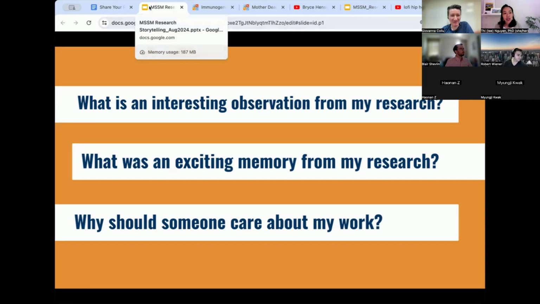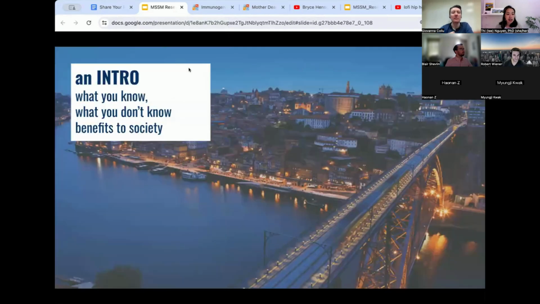Okay, so as we think about getting started in your talk, let's talk about the beginning of the bridge. The thing that you're going to build is what your very typical intro is going to include, right? It's what do you know about your science? What don't you know? Because you're filling in that gap. And why does it benefit society or the audience that's listening to you? And this is really great because it works for a grant application too. This is the way I was taught. Talk about what you know, what you don't know, the gap you're filling, and why it benefits society. Why do you need to get funded for this?